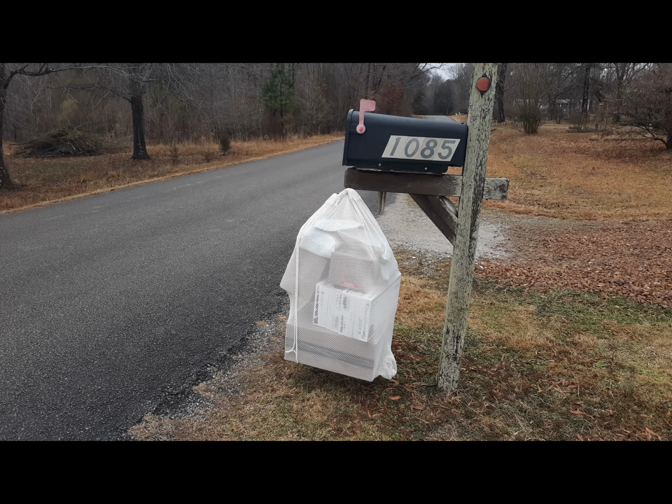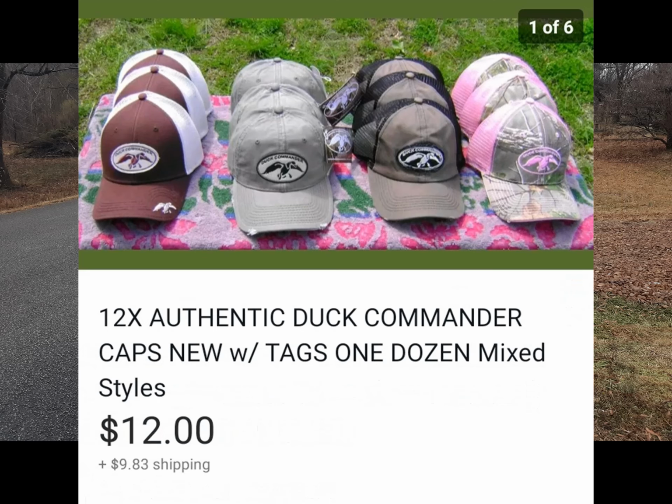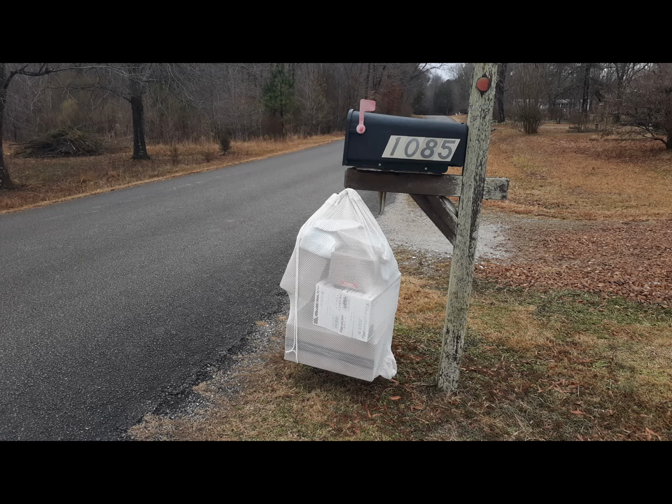That last customer ended up buying another dozen hats. I had to do some gymnastics there, but in the end result, he ended up paying $51.64 for 2 dozen hats. It cost me $9.45 to ship them, and my cost of goods on those hats was $17.28, 72 cents per hat. But I had to buy a gross to get that price, and that's right after the show had been canceled.